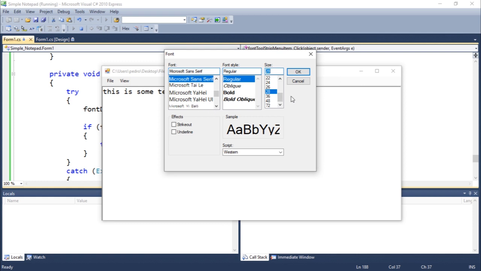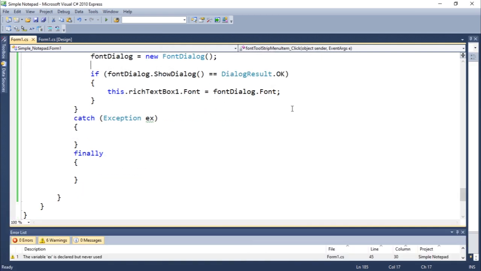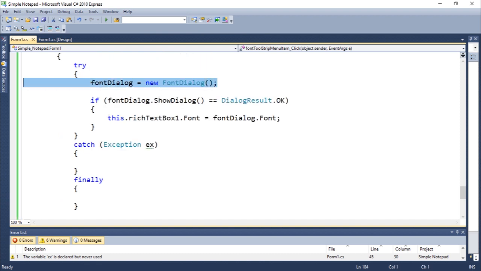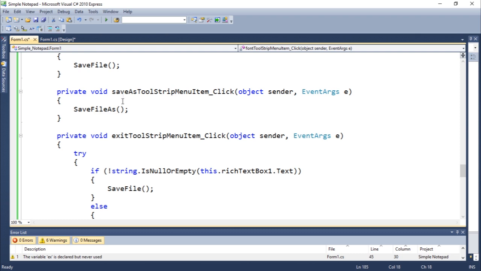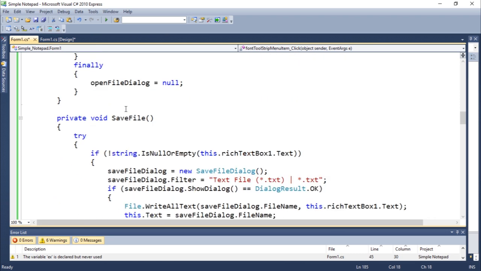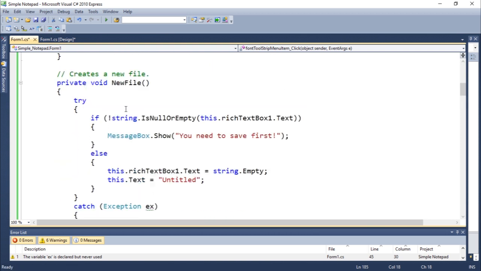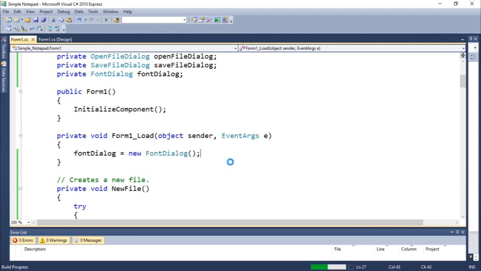Oh, I see. There's something here you guys need to pay attention to. We should do this at the beginning. If not, we have to be selecting the font over and over again. We don't want to do this. So font dialog equals new font dialog.